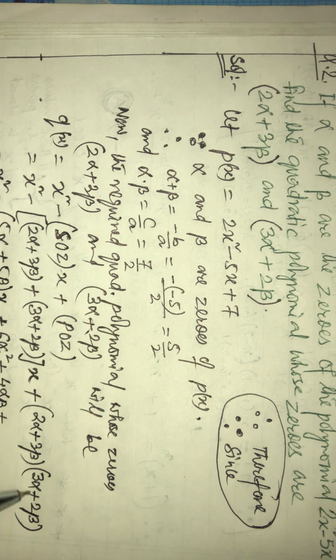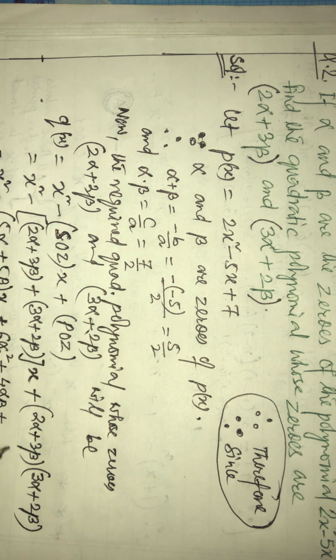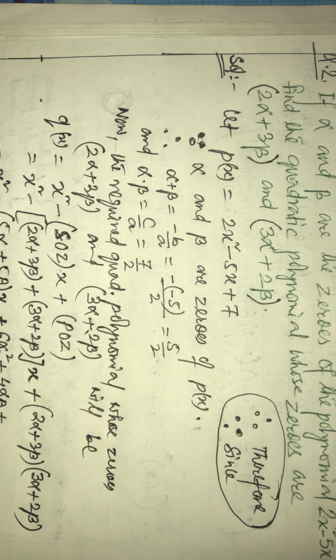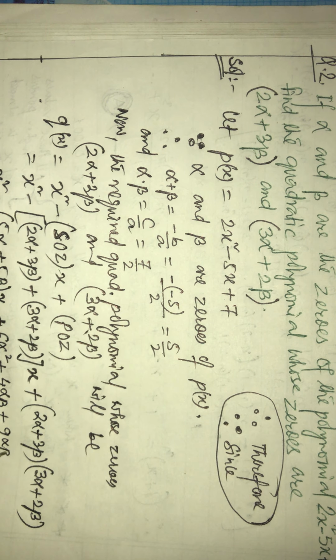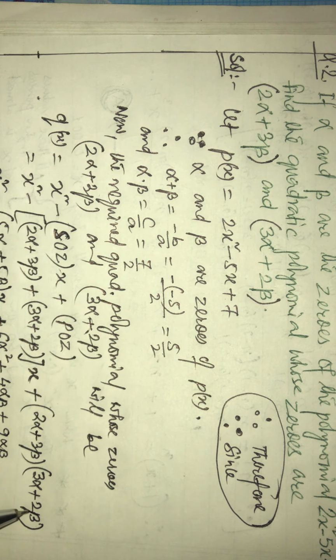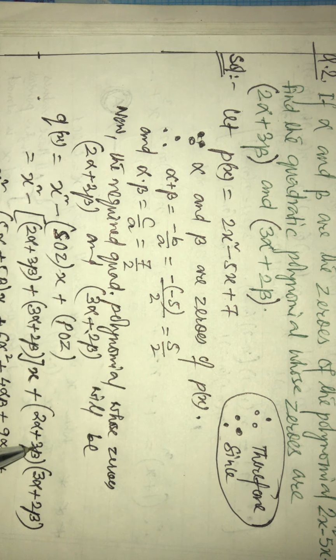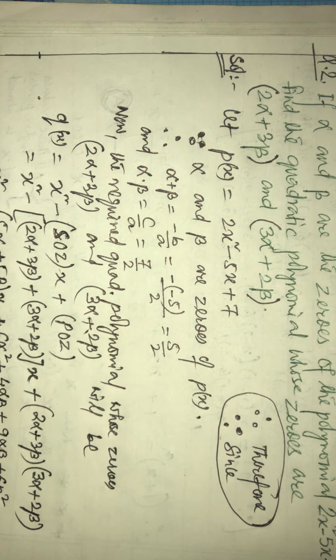Then now this will multiply both, plus sign, so we don't have minus, so we don't need to keep minus anywhere. 3 beta into 3 alpha, 3 into 3 is 9, beta into alpha is nothing but alpha beta. Now 3 beta into 2 beta, do it, 3 into 2 is 6, beta into beta is beta square.